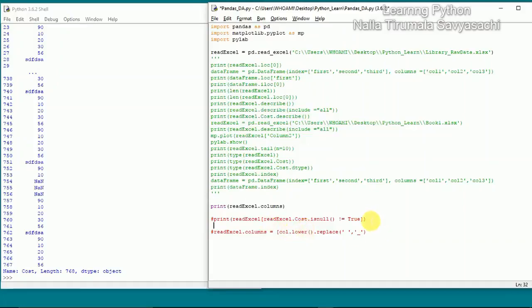Now we understood how we can identify the null columns and null rows in our data frame, and against some particular series. A series is nothing but a column, right? In this case we tried to print all the cost rows, after applying the seasonal, and we applied some conditional logic against one series in the data frame.